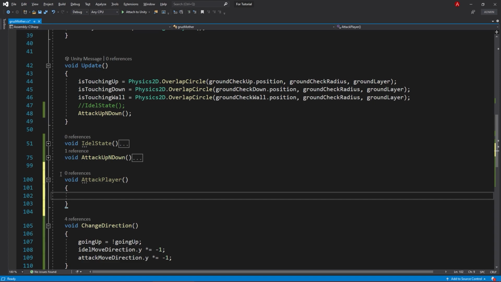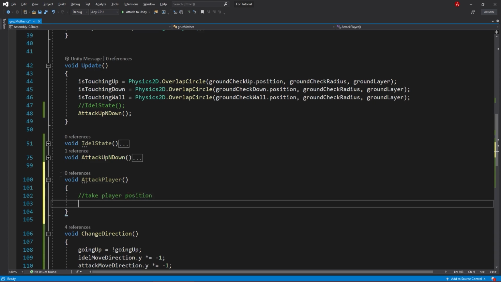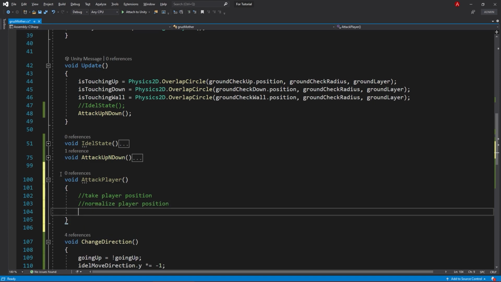So take player position. Then after that, because it's a Vector2 position, we have to normalize it, otherwise that movement angle will affect the speed as well. So normalize player position. Then after that, attack on that position. So right now these are the three things we need to do.